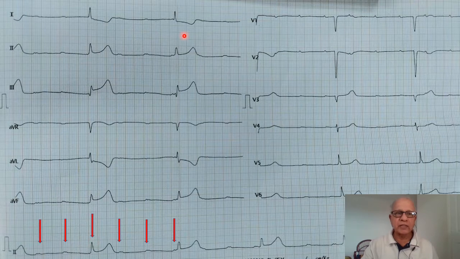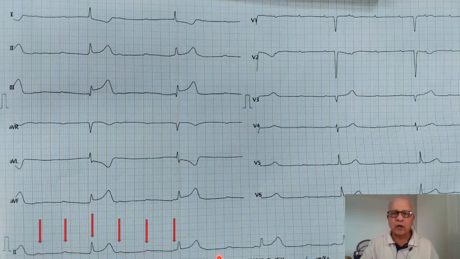And one thing you find is the P waves bear no relation to the QRS complex. They are seen before the QRS complex, inside the QRS complex, or after the QRS complex. They are seen to march through the QRS complexes. Now if you look carefully here, you can see P waves. These red arrows are showing the P waves. You can see here the P wave is falling on the QRS complex. That is why this QRS complex is taller than this one. Of course, it is here coming after and later, like that.